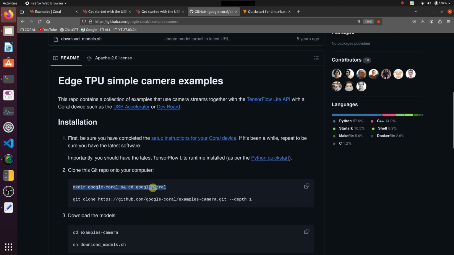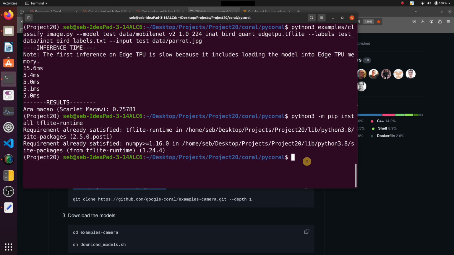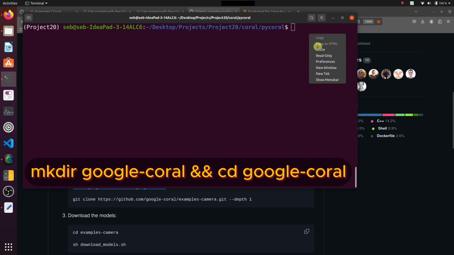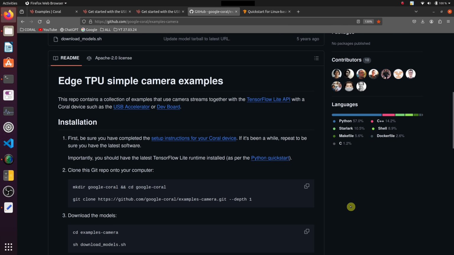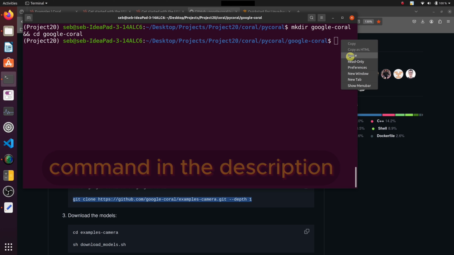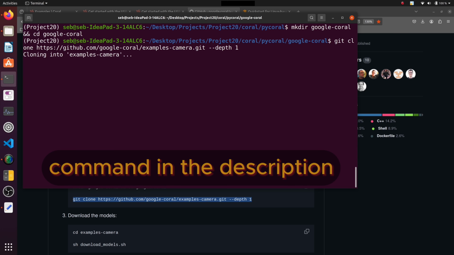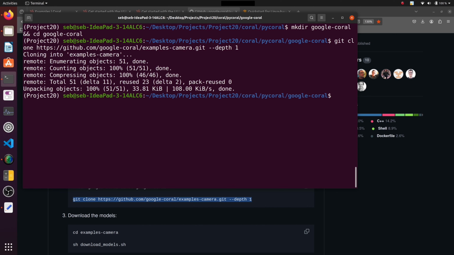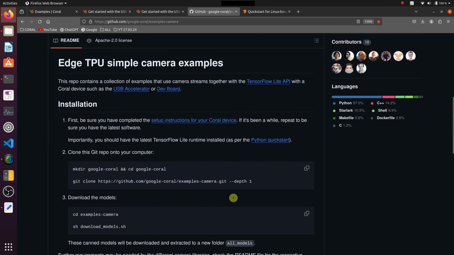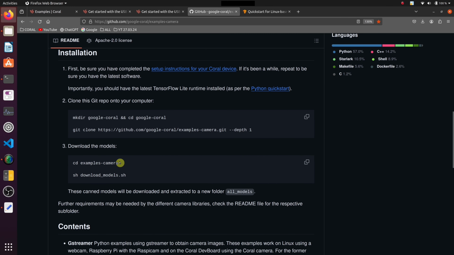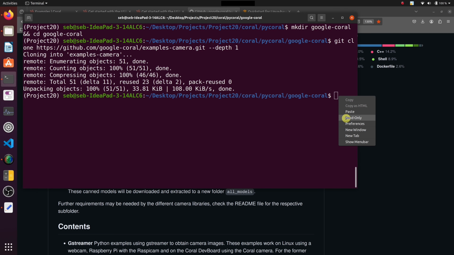Next, make a new directory and cd into it with this command. Then get the following repository. cd into examples camera and download the models with the following shell script file.